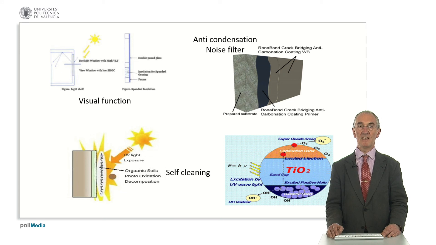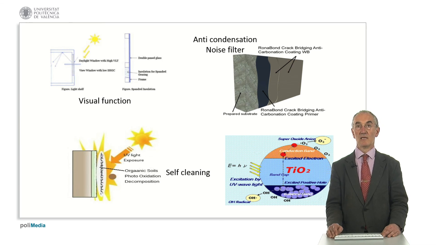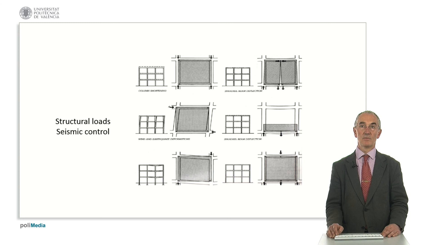Other possibilities for the design of the building include a visual function and self-cleaning of the façade. Some materials are photo-active, like titanium dioxide — they use the rays of the sun to break the bond between CO2 and clean the façade. Apart from that, we can filter the air and eliminate noise using different foams on the materials for the façade. All these effects are additional constraints that whenever possible we should be dealing with for material selection. Another effect on very high buildings is how we can control structural loads, specifically under earthquakes. The design of the structure for the façade helps absorb vibration and avoid concentration of stresses, therefore preventing the collapse of the building, which is very relevant. And that's all for this small part of the lesson. Thank you very much.